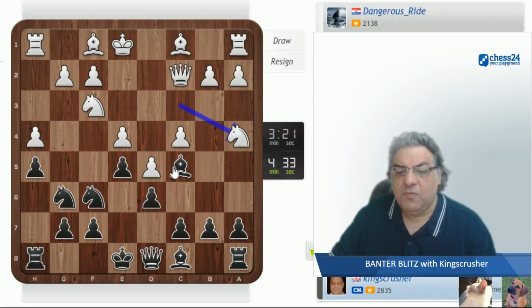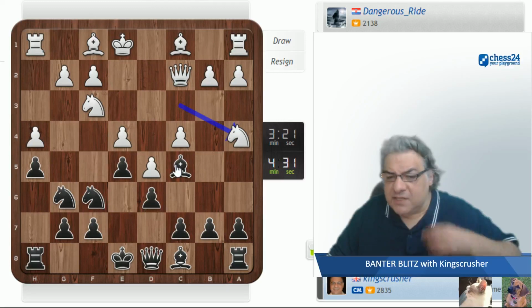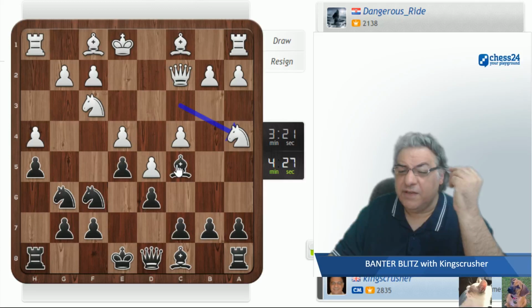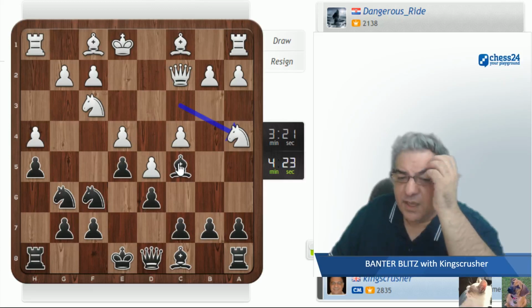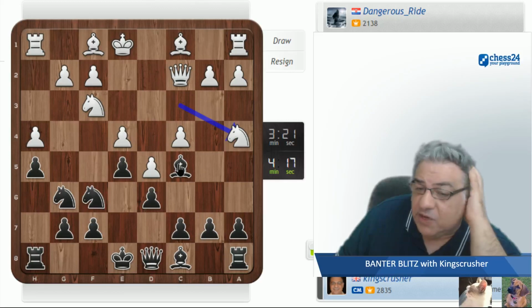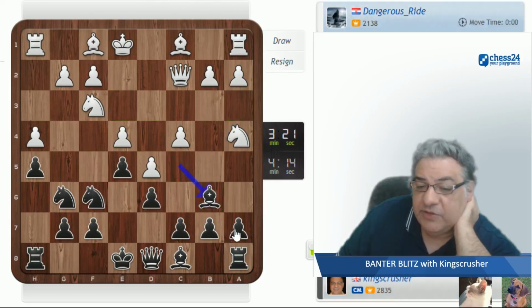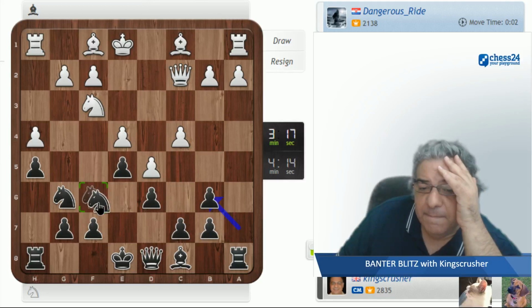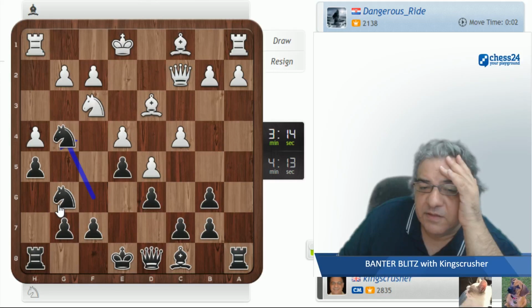In fact, I'm wondering if I just missed a shot. I mean, I already missed a shot with knight g4. I think I missed a shot with knight g4 already. Oh well. Shame. Here, I don't like parting with the dark square bishop. I think I misplayed it slightly. I should have given a square for it or something.